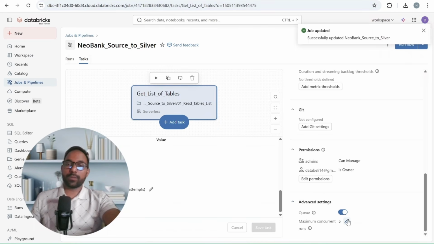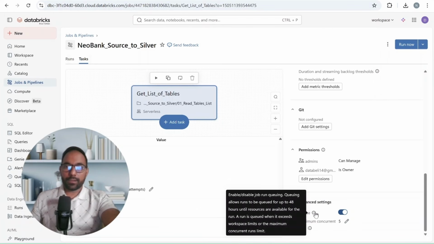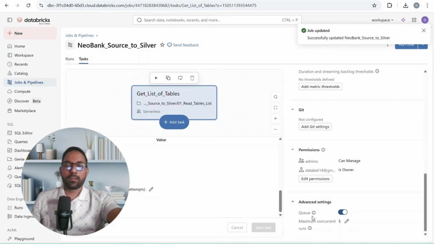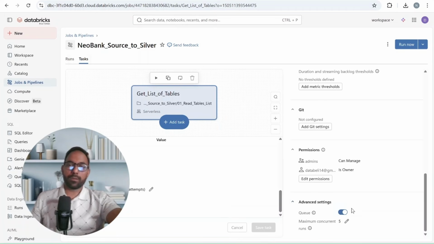We need to increase it so that things can run in parallel. If we don't increase it, it will be running in a queue. And this is where the queuing is enabled or disabled. So here we will leave the default value. If we disable it, then if resources are not available, the job can fail. So we will leave it currently. And now our first task is ready.